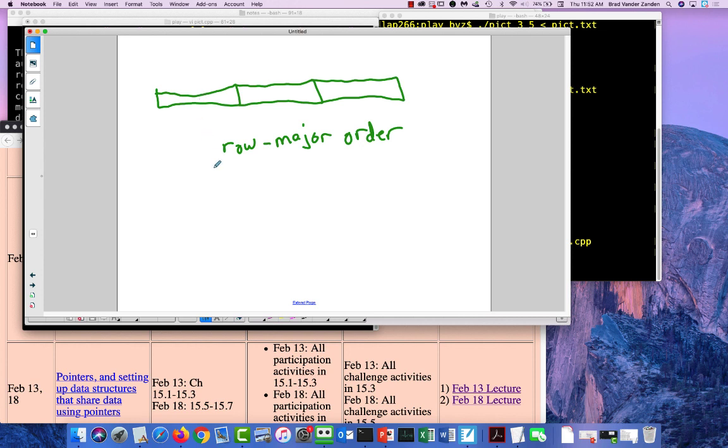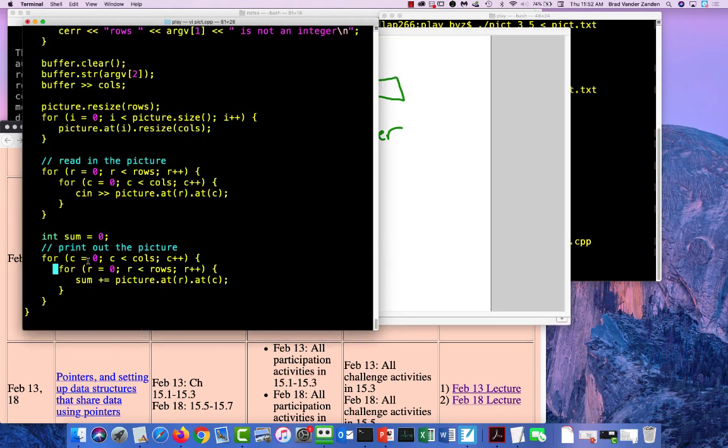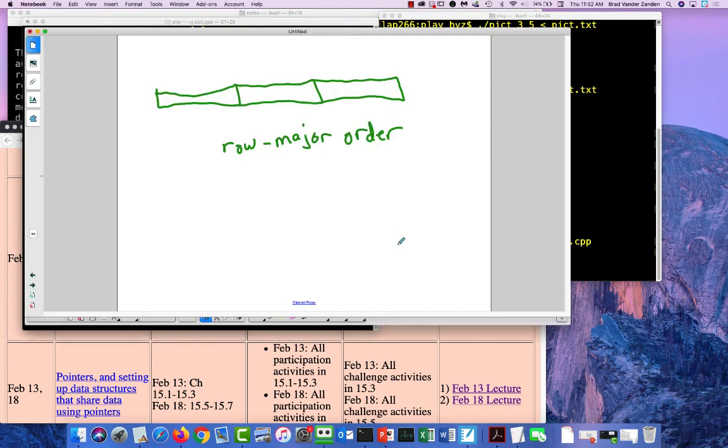Okay? Let's say that instead of doing it in row major order, you do it the way I have it here, where you're going column by column. Now what happens is your first access is right here, but your next access is right there. This causes what is called a cache miss, because the computer was thinking your next read would be right there, but it wasn't.